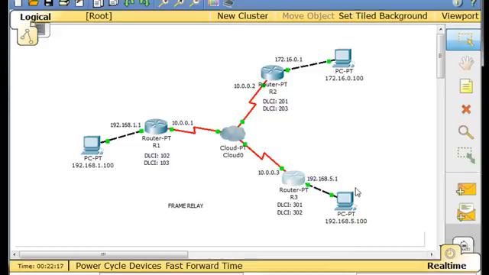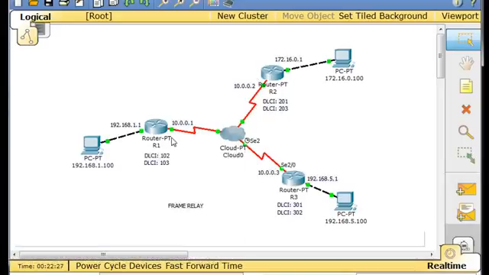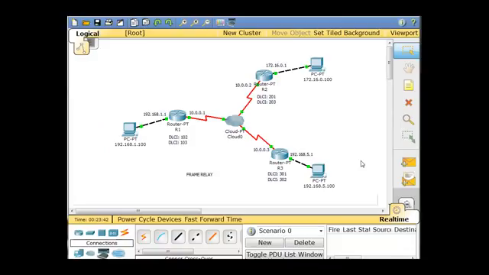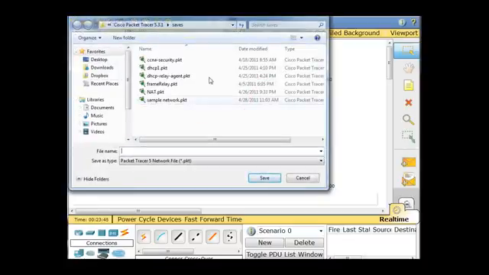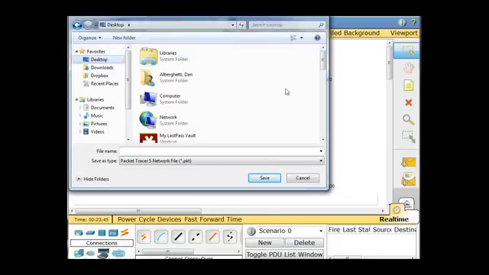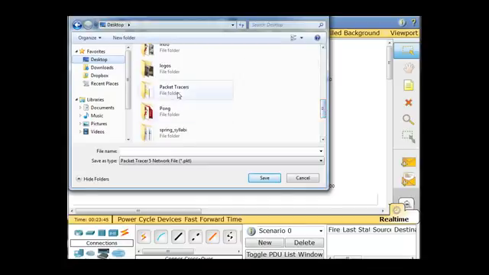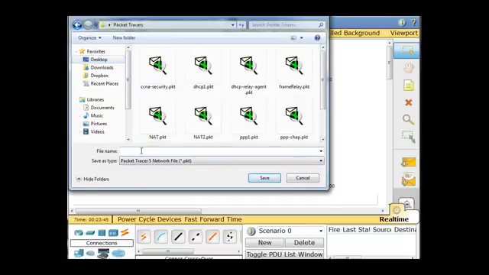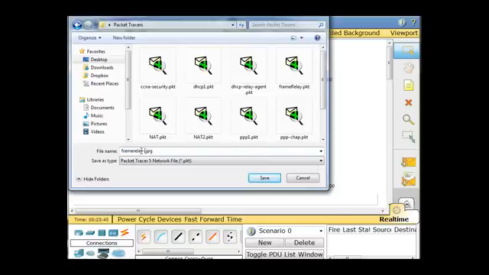Okay, so now we have the PCs configured and the routers partially configured. They've got RIP and they've got their interfaces configured. We're going to do this cloud next, set up the cloud, and then, last but not least, we'll do the frame relay commands on the routers. Right now might be a good time to save a version of this for safekeeping that does not have everything finished in it, so I can go multiple ways with it. So I can say frame relay start.